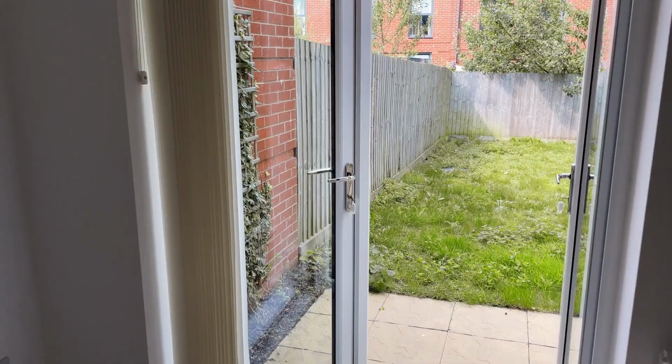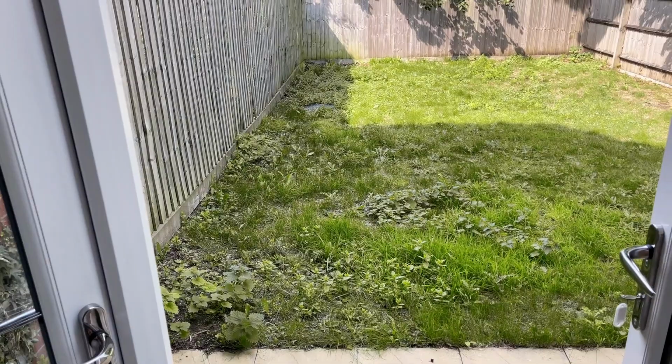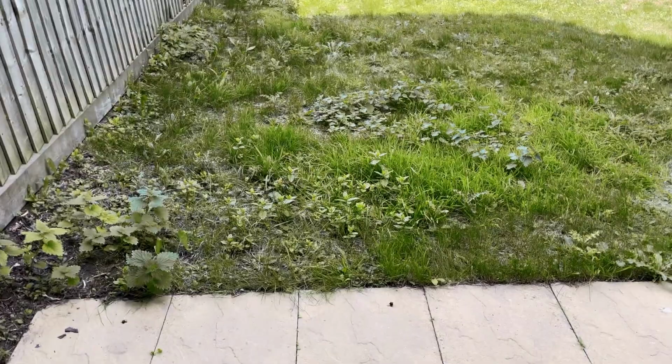Which is slightly overgrown and in need of weeding. Actually, I think there's loads of stinging nettles in there. So yeah, we might need to kid safe it before. But it's got a nice little patio. Kind of plain at the moment.